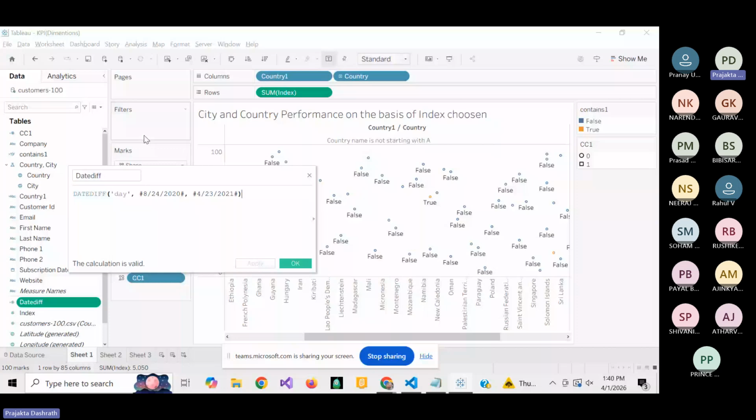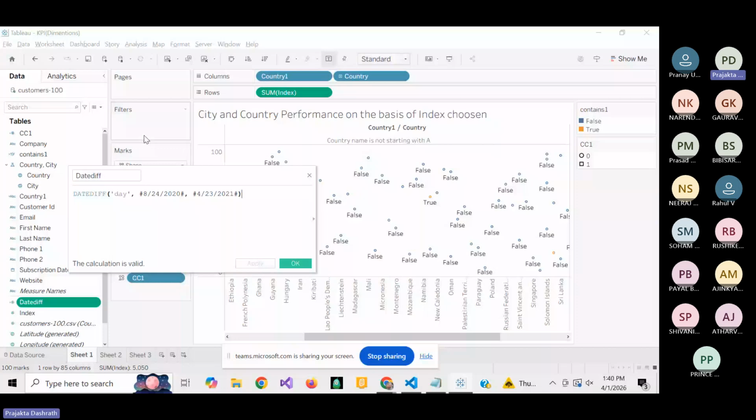But the expected result in this case will be in the form of numbers, and it will reflect the numbers in the form of days. I will repeat. Why day? I am trying to analyze the difference between two dates given, but I am expecting the result in the form of numbers and in the form of days.